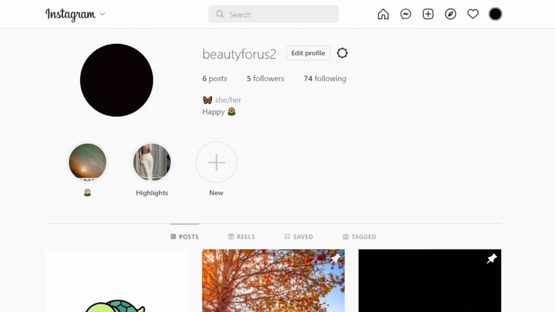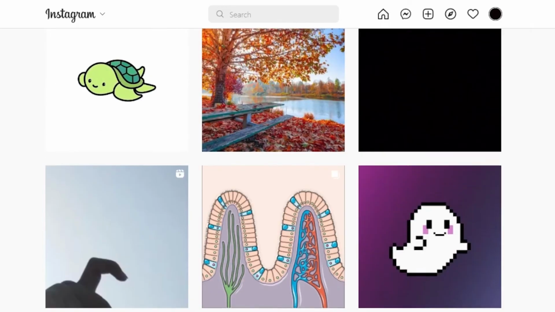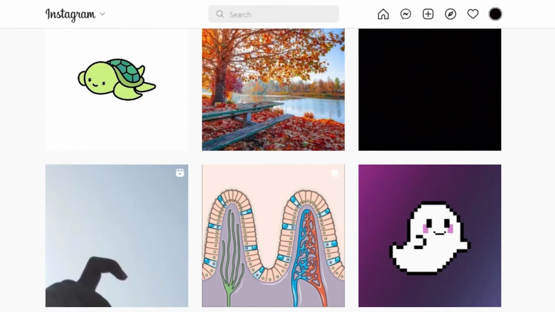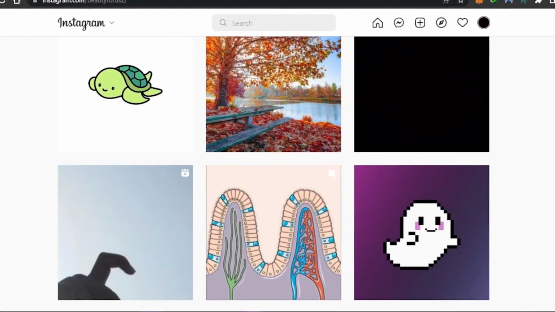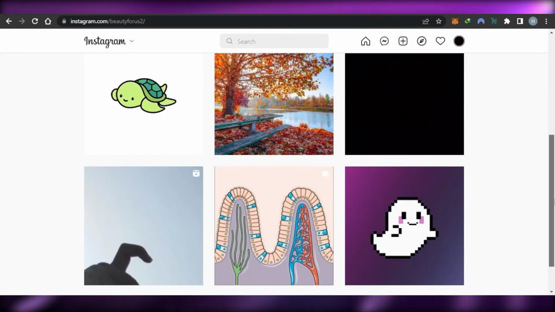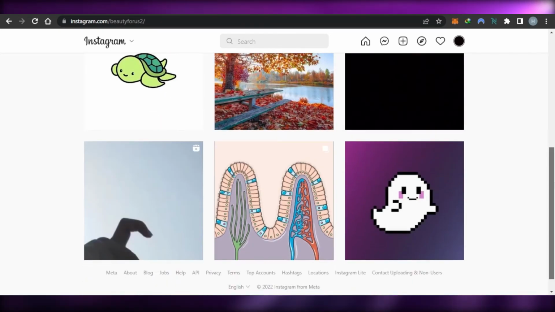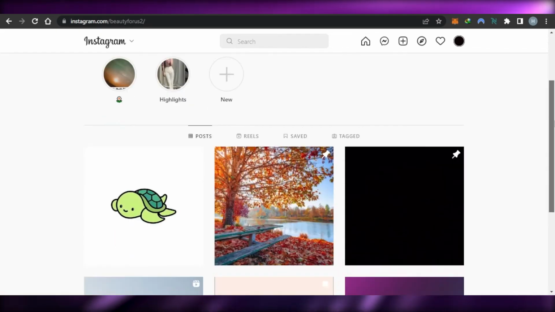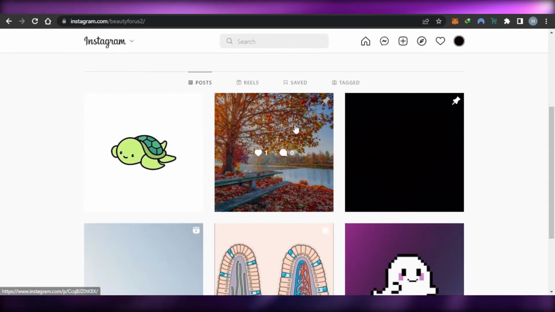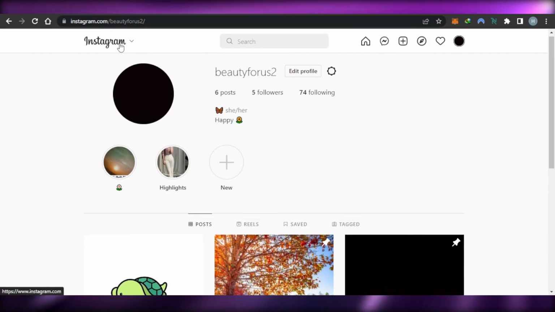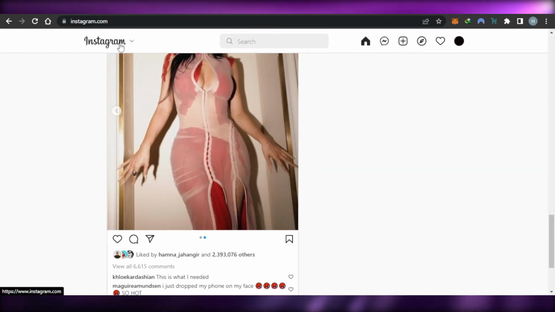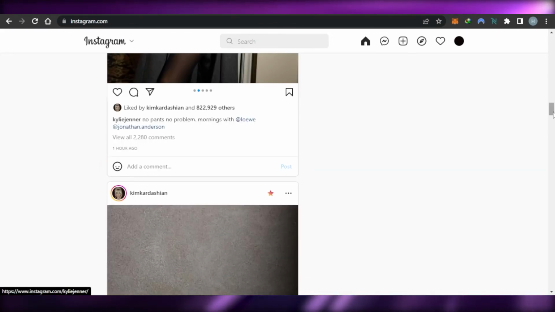Now it's going to be very similar like a simple account. You will post about your business account. When you create a new business account, I will suggest adding few of the images and videos, reels, so that people when they visit your account, they know what it is about. If you're selling a product, if you're selling a service, and you want to sell, you can add the shop option too. So it depends on you. Now customize your business profile that you got on Instagram, and you will be able to run a successful business on Instagram.